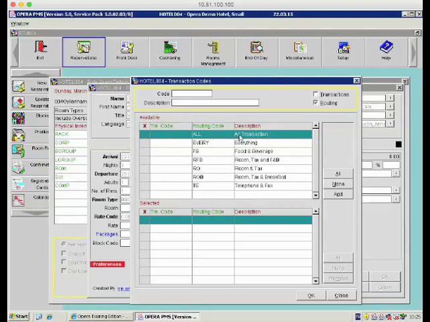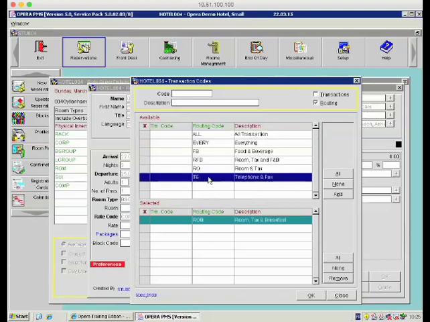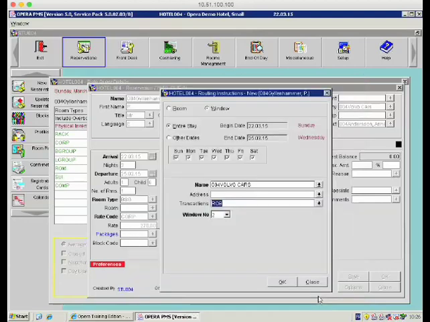Basically, we have all transactions or everything, only food and beverage, room, tax, and food and beverage, room and tax. As you know, in Switzerland, we have a tax which is called a touristic tax of 2.5 francs per person and per night. And therefore we always will include taxes when we deal with routing instructions. So this one is room and breakfast, room, tax, and breakfast. So basically you need to select it, double click, it will go down into the selected zone, then you need to activate it by clicking on the first column, you click on OK, and you're back here and you have here the shortcut. Okay.